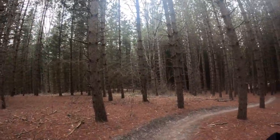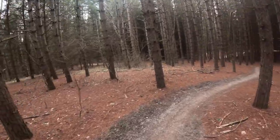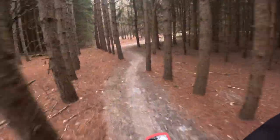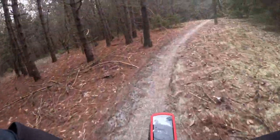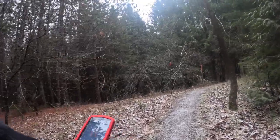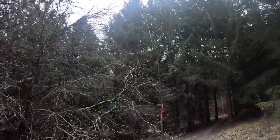Hey, walk 10 feet. See, there I would have just given a few pedals and continue on motoring. See if we can get enough momentum to make it up this next hill. Not quite yet. This is going to be interesting. Right back.